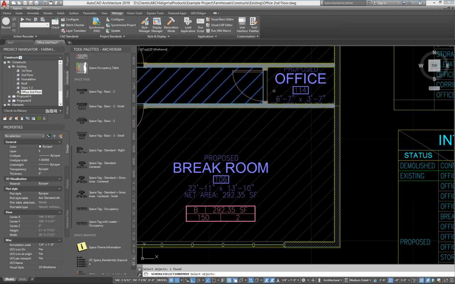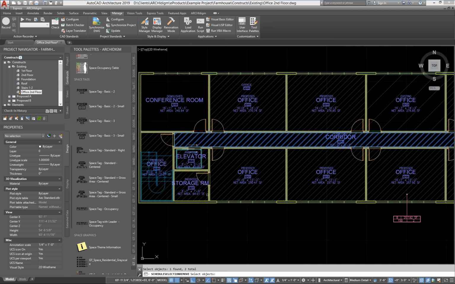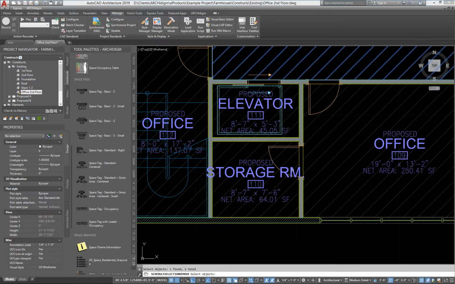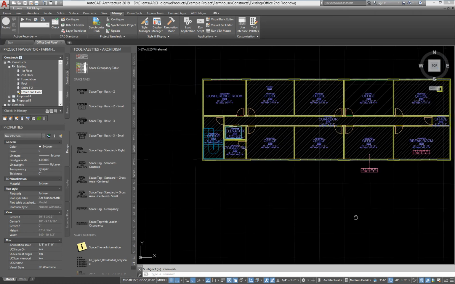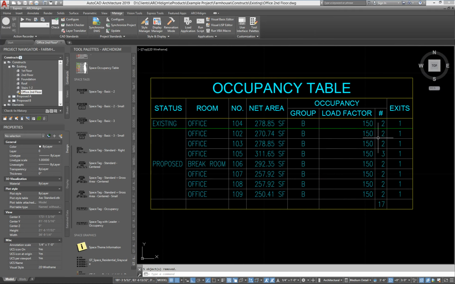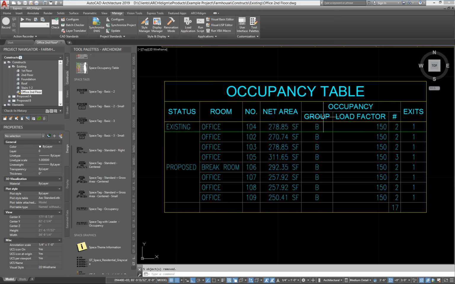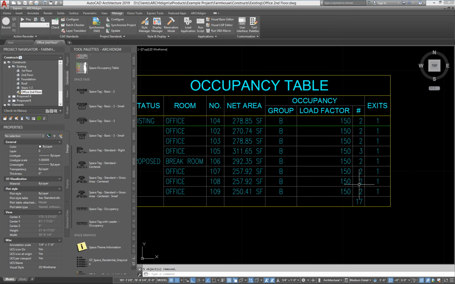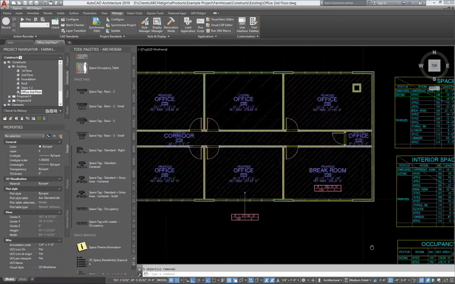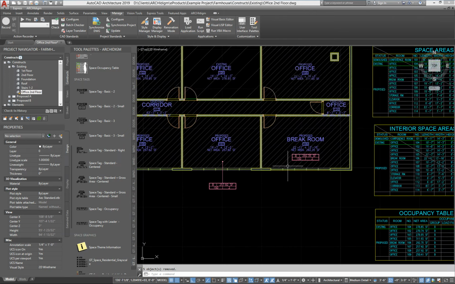I'm also going to remove the closet, which is still labeled office, and the storage room, that's questionable, but let me remove this and this and this. Okay, and so now the table is more accurate. It's showing just the occupied spaces. They're all Bs, and I'm seeing basically each office has two. And just looking at it, you can probably tell that these are all two-person offices.